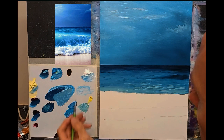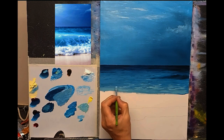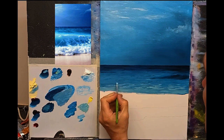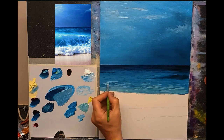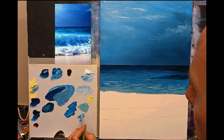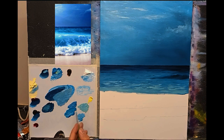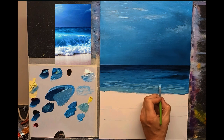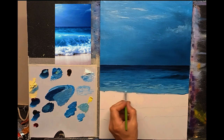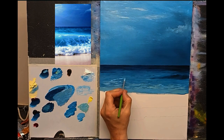Now I'm going to get some cerulean blue with white. I think just those two colours on their own would be nice. Then I'm going to move to phthalo blue with white. That will give us a much more, I think, a much more luminous, whitey, bluey colour. Let's try it. Phthalo blue with some white. And this should really give us some nice brightness in the ocean. That's a bit better now, isn't it? And we'll go up here and create a bit of movement on some of these waves.